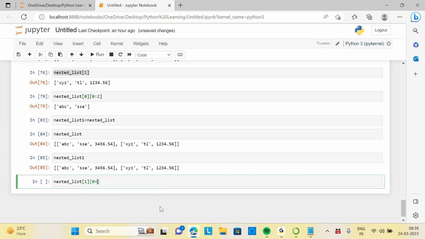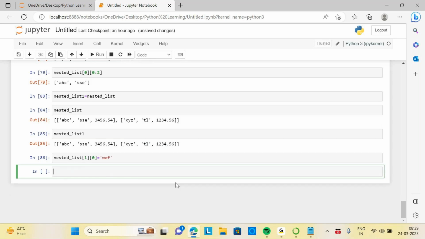Sorry, index 0. So let's take WEF. I'm changing this member, which will change in the nested list from XYZ. So now the nested_list is WEF.